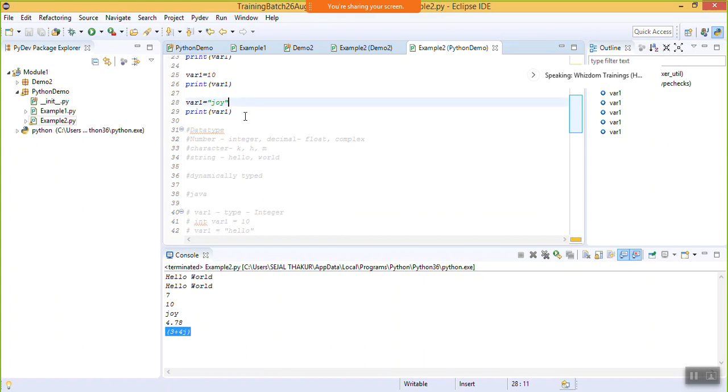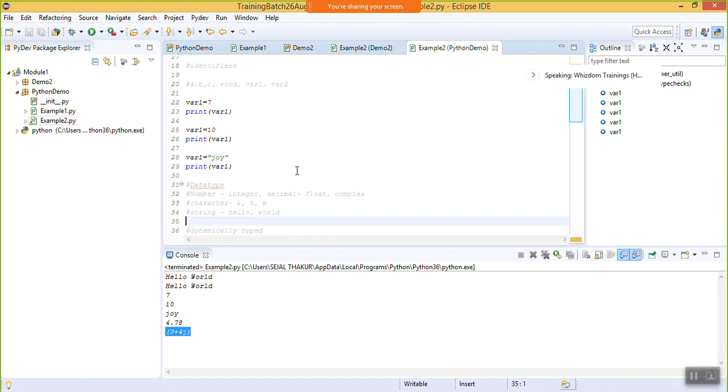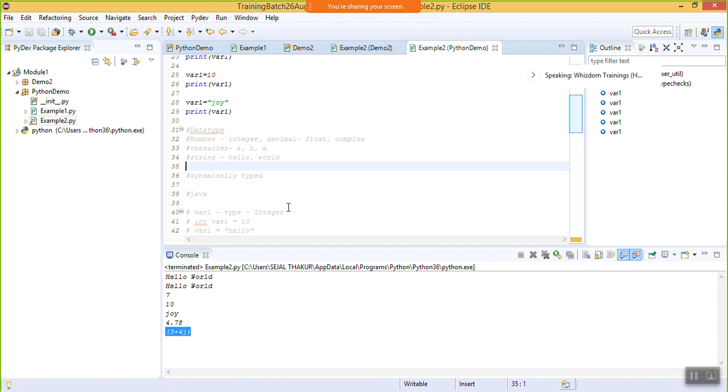With regards to naming the variable, you can also use lowercase and uppercase, so that is not a problem. When I said alphanumeric, alpha would contain both the lower cases as well as upper cases. That is one thing to note.